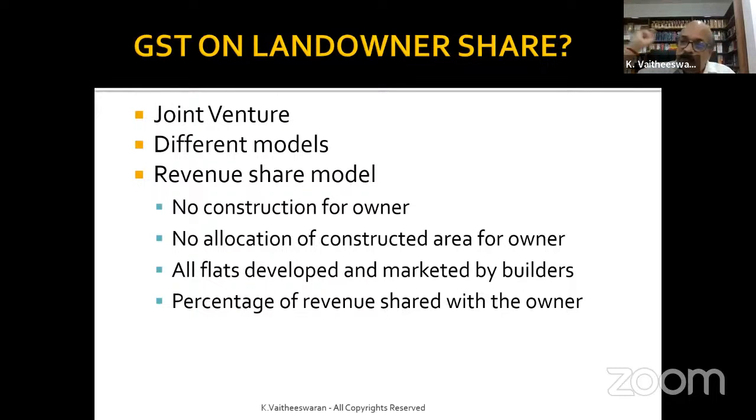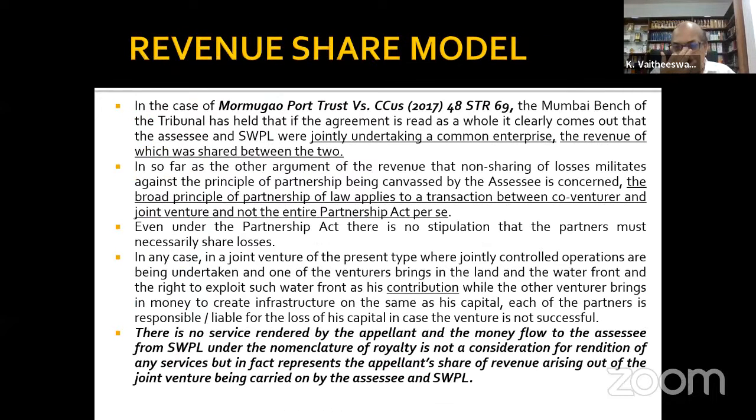As and when money hits your bank account, every 1 rupee that hits your bank account, I need 40% of that. So it's a revenue share model whereby money flows from the developer to the landowner. There is no construction carried out by the developer for the landowner. There is no allocation of constructed area. All the flats are marketed, developed by the builder himself, and only a percentage of revenue is shared with the owner. So this revenue share, can you say it attracts GST?